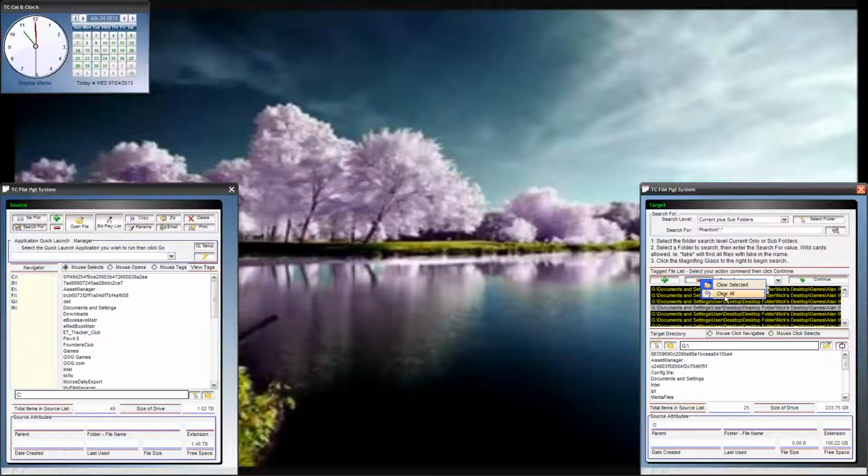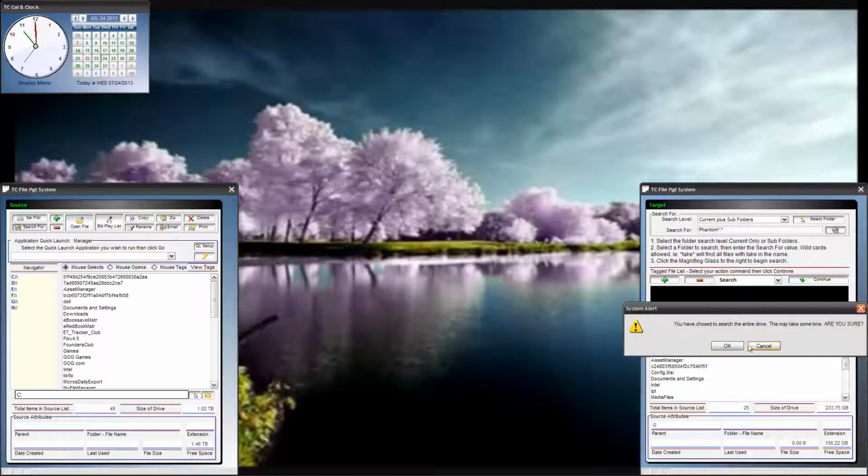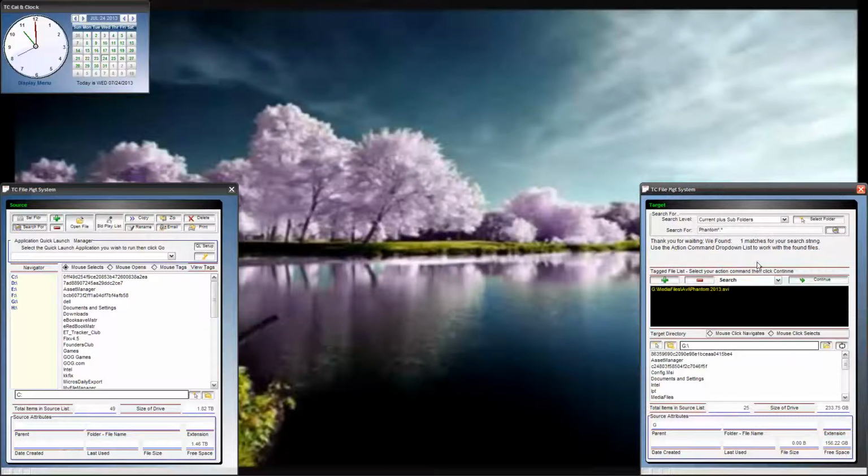And before I start my new search, I want to clear my previous search. Now actually it'll clear it for you automatically. Again, I'm going to leave it on G. We'll get a little warning. And out it goes. There you go. So fast it came back with just one file. So again, now I can rename that file, copy, move, delete, do whatever I want to do.